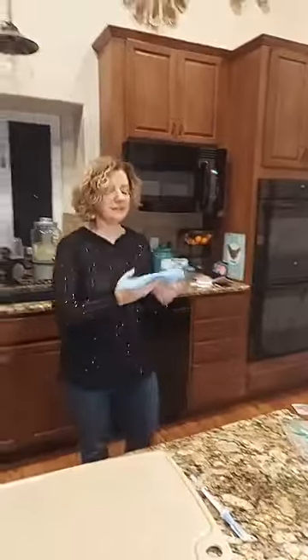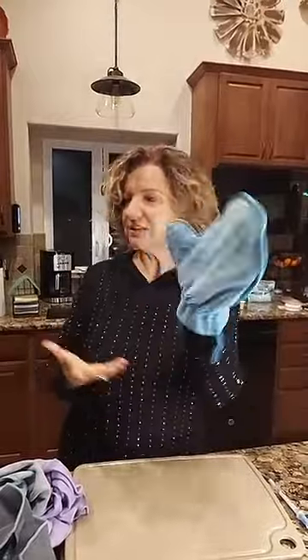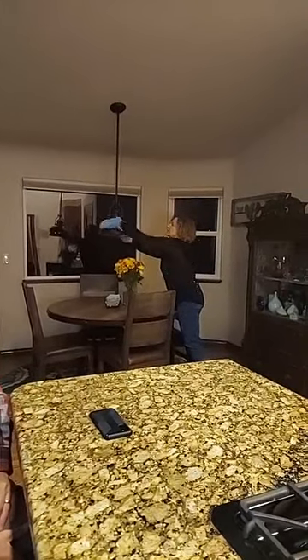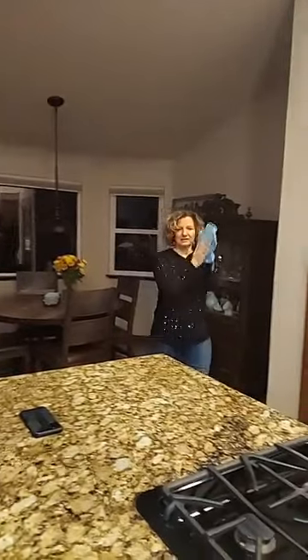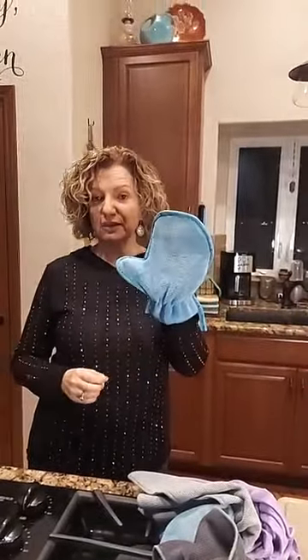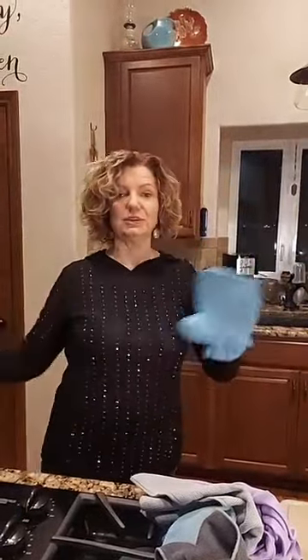Now I'm going to show you our dust mitt. I've been using this so it's getting a little dirty. This will grab dust — it has the microfiber in it. Because of the mitt shape it just follows your hand and acts as a magnet. I can rinse this off in the sink when I'm done, or just throw it in the washer and dryer. If you really want dusting to go faster, get two and use both hands to go through your whole house.